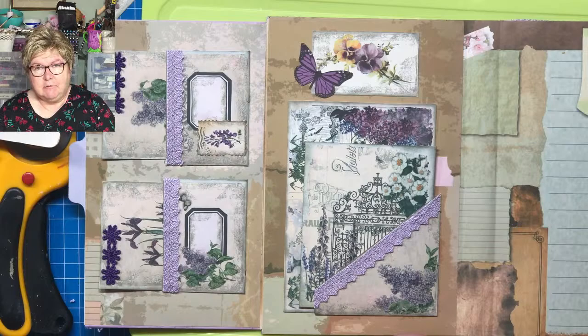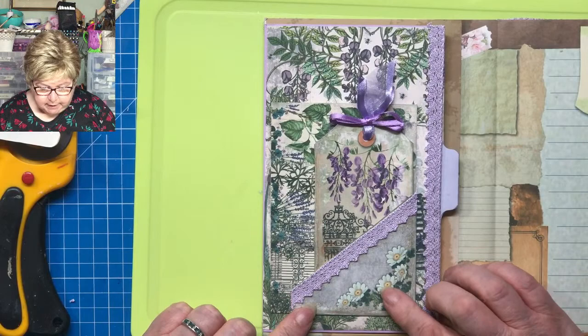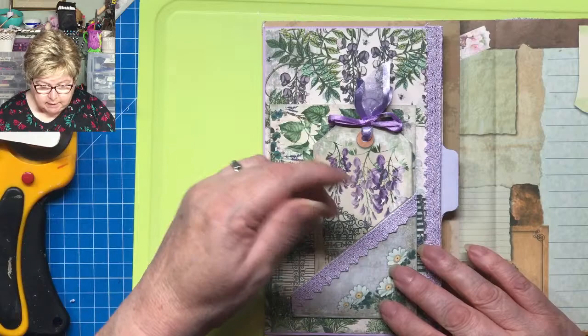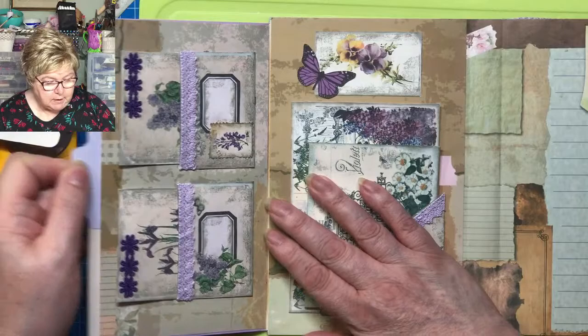I love them too. So this is the envelope on the end, the floppy bit on the end. We've put a little corner tuck in. We've put lace down the leading edge, journaling card that's backed, tag that's backed, and I will go through and ink the back of these, maybe put some stencils on them just to cheer them up a little bit. Lace down there, and then we've got this big journaling tag in there.